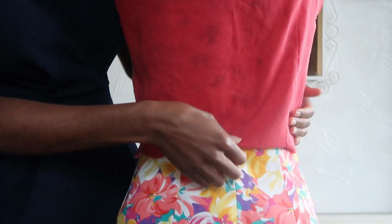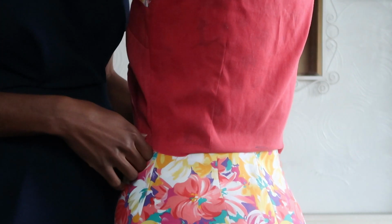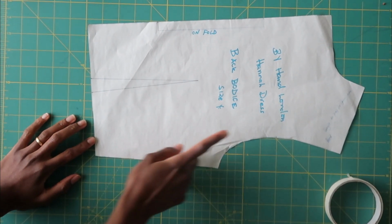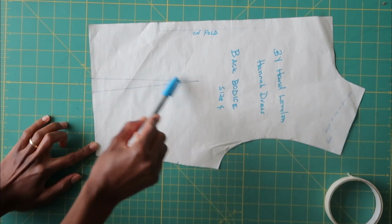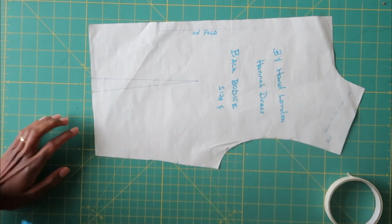I'll go ahead and show you how I would adjust a pattern piece to accommodate for a swayback adjustment. Let me take you to the table. Over here, we're going to make our swayback adjustment on the By Hand London Hannah dress bodice back. And this is the back piece. We have our darts marked out, and also we have this on the fold, it's cut on the fold.